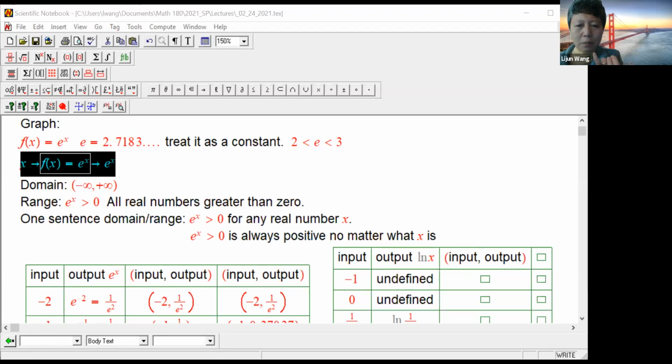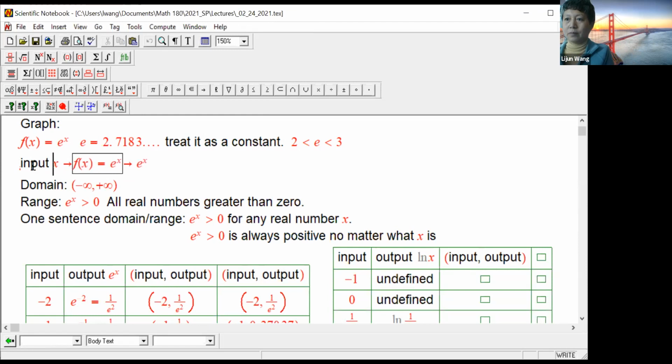Okay, 6 principles, 1 function definition, and 2 types of sentences. Now, this is the function, that's the input, and that's the output. So you can see this rule. A function is a rule that assigns each element in the domain exactly 1 element in the range, right? Over time, you'll be able to speak it matter of factly.